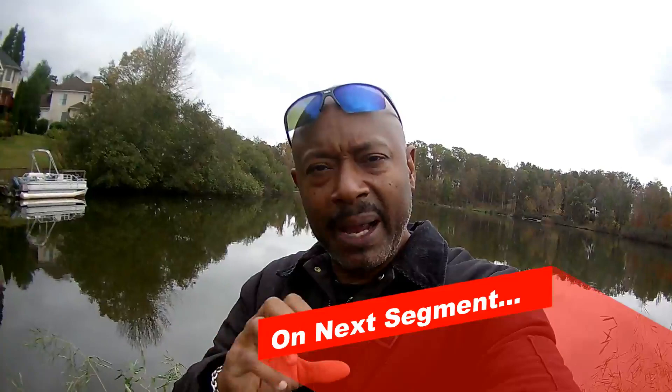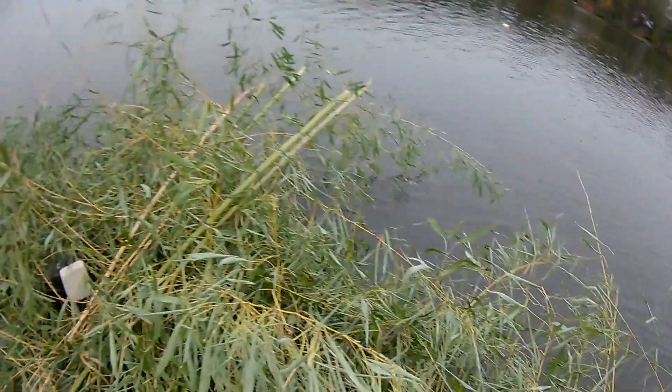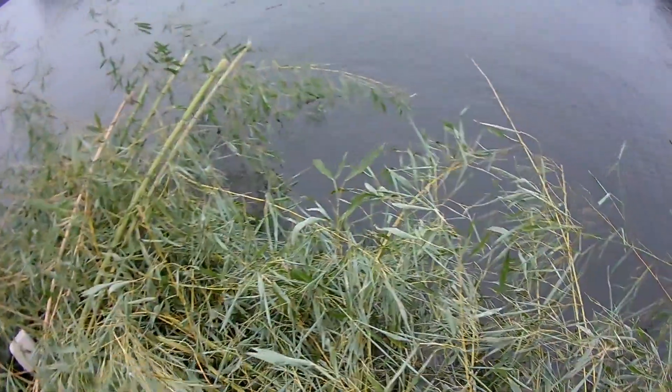Then the next segment coming out, guys, you'll see that I'm driving the stakes in the mud — we're going to build a stake habitat. It's going to look like a forest. We're going to use bamboo rods, and we're also going to be using PVC pipe that we've already sanded. Get yourself something to drink, sit in your style, get your coffee. You guys will know in the future how I'm catching these crappies year-round and how they're holding on that point — I'm showing it to you, giving you all my cards on the table. See the marker buoys out there? We're just going to paddle around and drop one of these bad boys off right there.